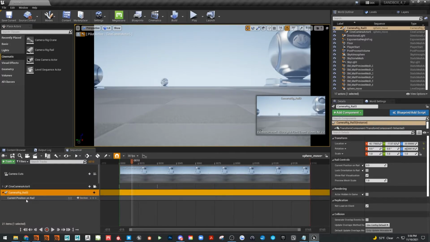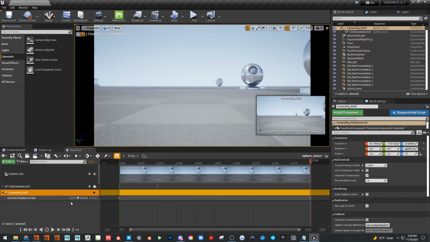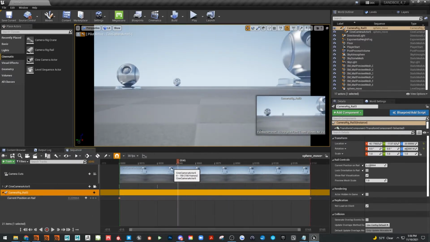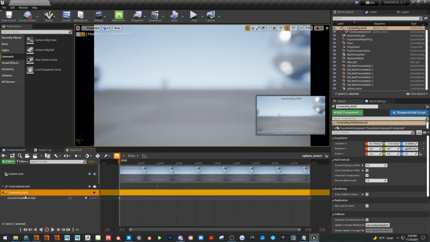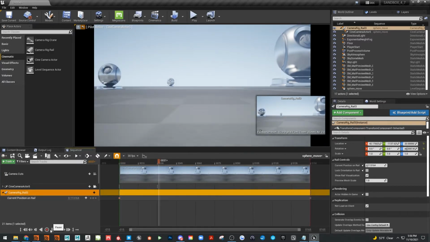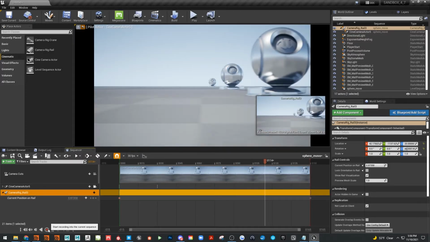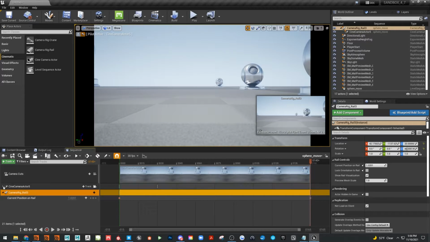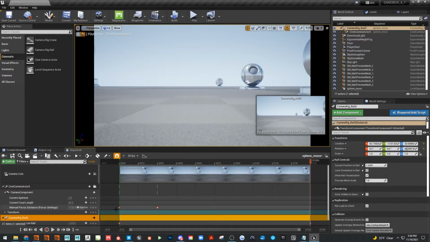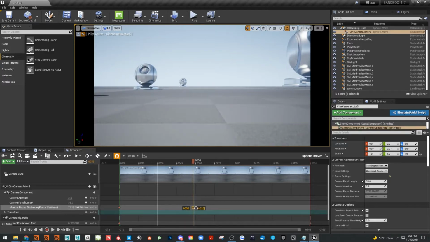We can add some rotation too, but let's go ahead and animate our current position on rail just so we get an idea of the movement. So we're going to go to frame 0, key, and then I'm going to go out to 150, and I'm just going to go all the way over. And that's set a key for us up here. Let's take a look at our move. Just play it. So that looks cool. Let's go ahead and make this focus a little bit slower. So we'll just move that.